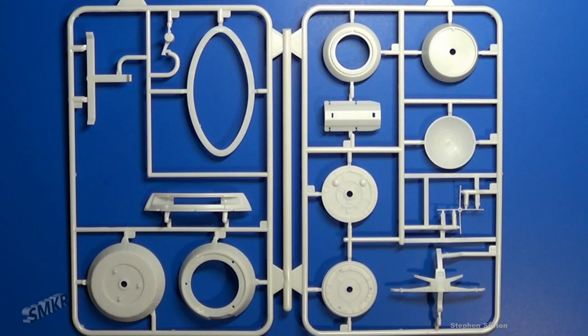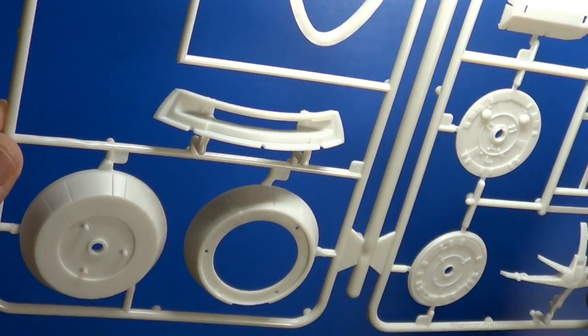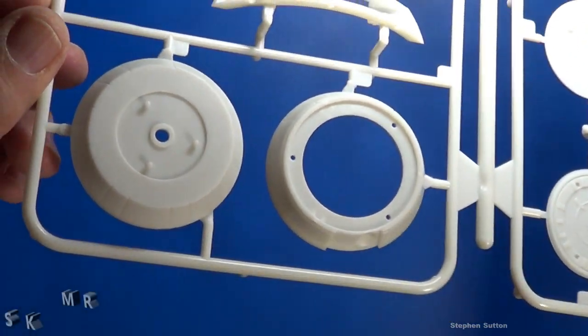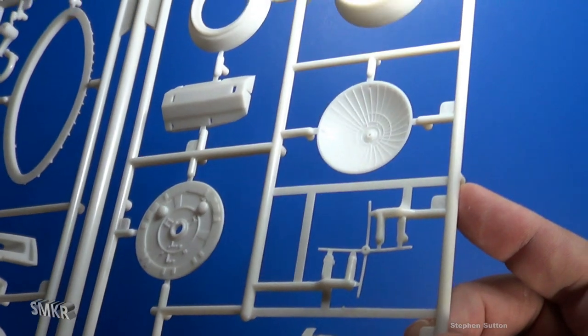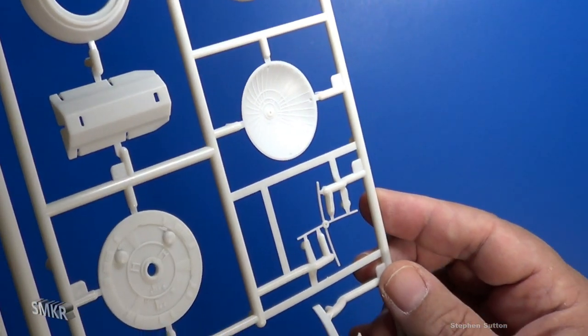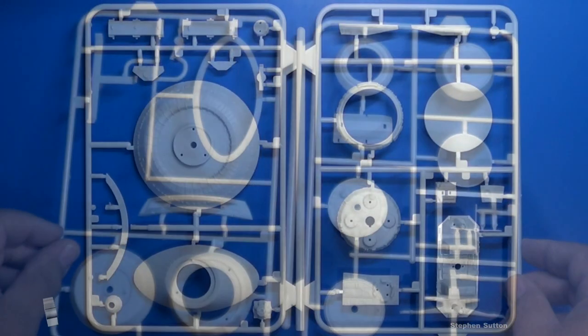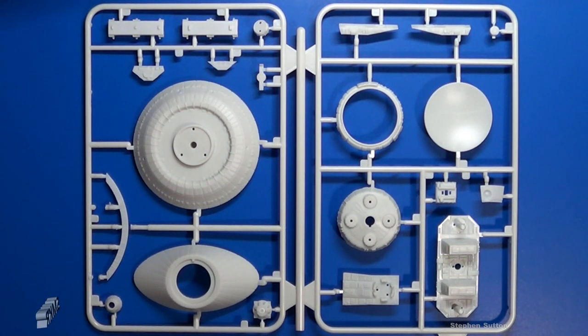Here's some items on the back side of the command module and along the front windshield area. There's some more components on the backside of the command module. More details.